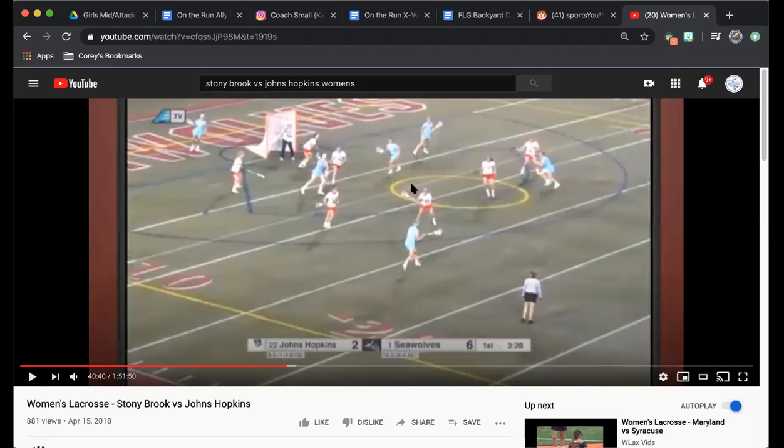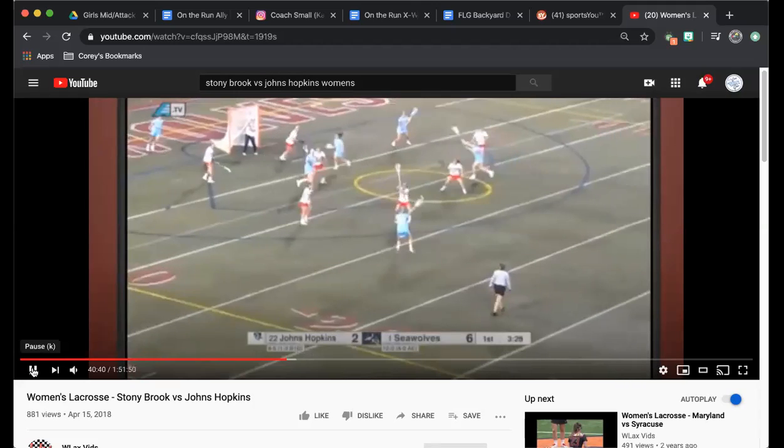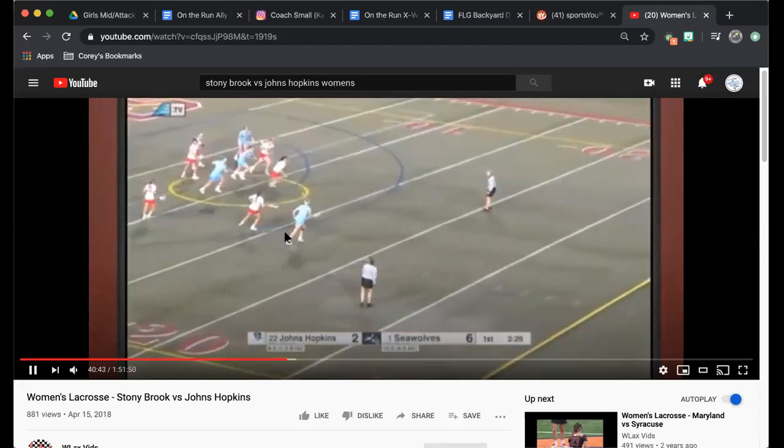Now, a good time to feed the ball inside, or a better time, is when the ball is behind. Because at that point, when the feed comes to the middle here, the girl who catches it is facing the goal, and it's a lot easier to get the ball in and out of your stick quickly and get a good shot on goal, because you're looking at the cage, you can survey things much faster and see where the goalie is. And again, you can even go as quickly as a quick stick, or you can even catch and have time to throw a couple fakes to score a goal. So again, I don't love this feed for a lot of reasons, but most importantly, there's just too many sticks in the lane there.